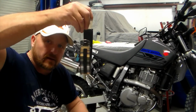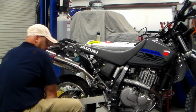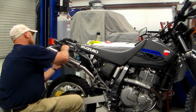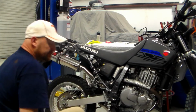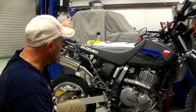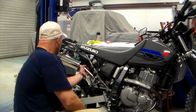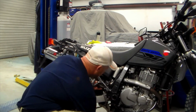Alright, so there you go. Put that on there. Now I'm betting this is going to be a real booger bear. Well, maybe not. The one thing I have learned over years of doing this, and by this I mean working on junk, I leave everything loose till everything's fitted up. That way I know nothing's going to be in a bind. Looks like everything fits good, nothing's in a bind.